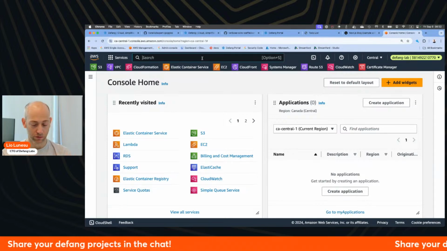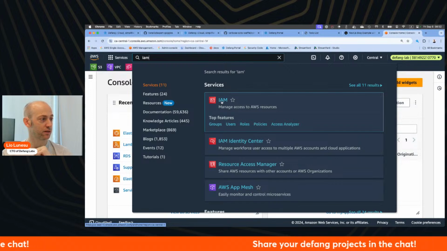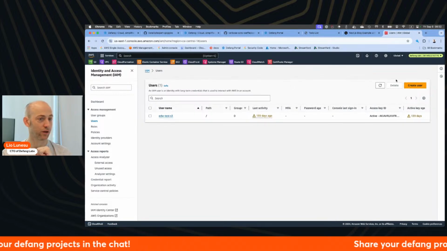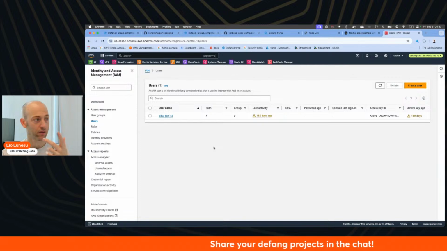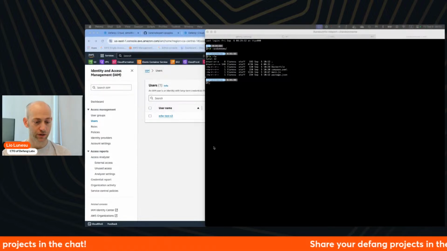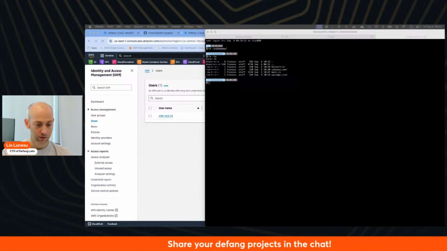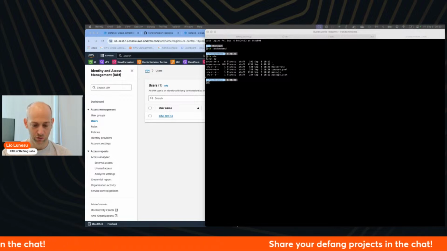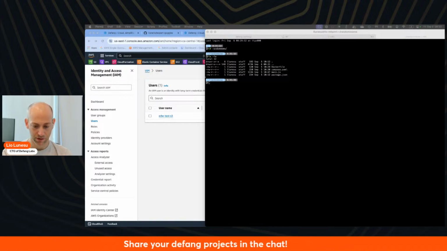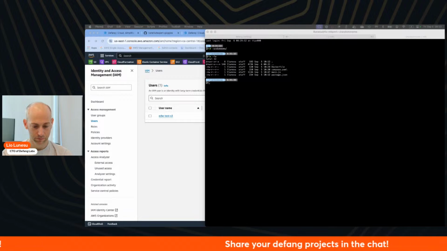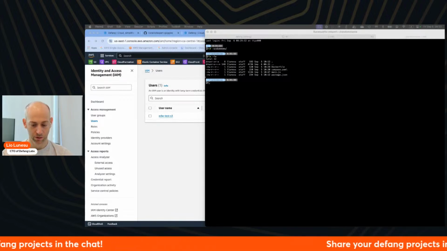If you don't use SSO, you probably end up using the AWS IAM, the Identity Access Manager, and you would make a user here. So that is one thing you can do. You can create users, and each user can create an access key and a secret access key, and you would use those. So as I said, I am not using those. I actually use SSO, so I'll log in with my SSO provider, which incidentally requires a hardware key. So I have my hardware key stuck into my computer now. So let me finish this up real quick. And I have to touch the hardware key. Okay, so I'm logged in now.